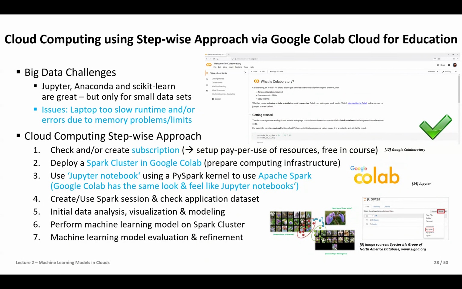Then we would say, okay, we learned what we just had on a couple of slides before, but now we change the story just to see that this blueprint that you have of accessing the cloud is very interchangeable, but the same principle remains. So we would say, okay, we have the bank and assume it's too slow in runtime, we want to use a cloud. So we check the subscription.